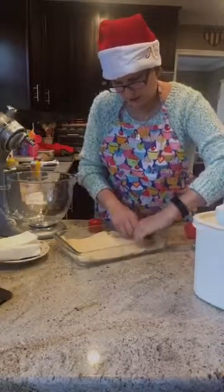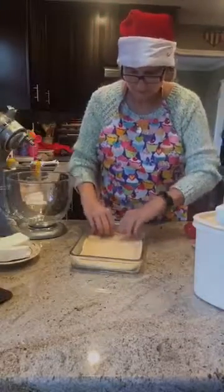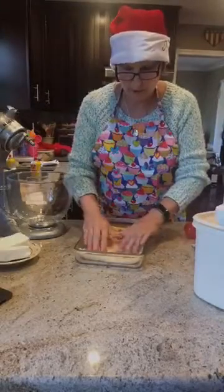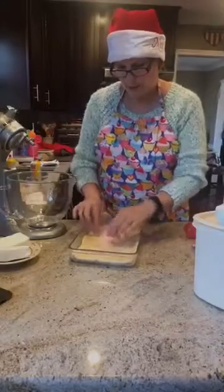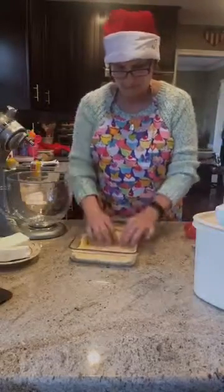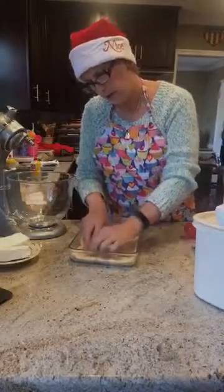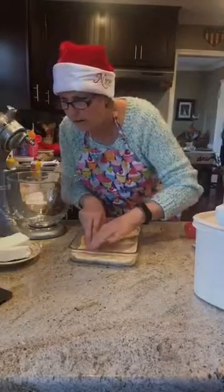I'm going to tuck these edges in on this side just a little bit so I can get it more flat without stretching it too much. That'll be okay. Pinch your seams a little bit together and you can push it down. Now I have a bigger pan than this, but it said to use the glass pan, and this is the only glass pan I have.